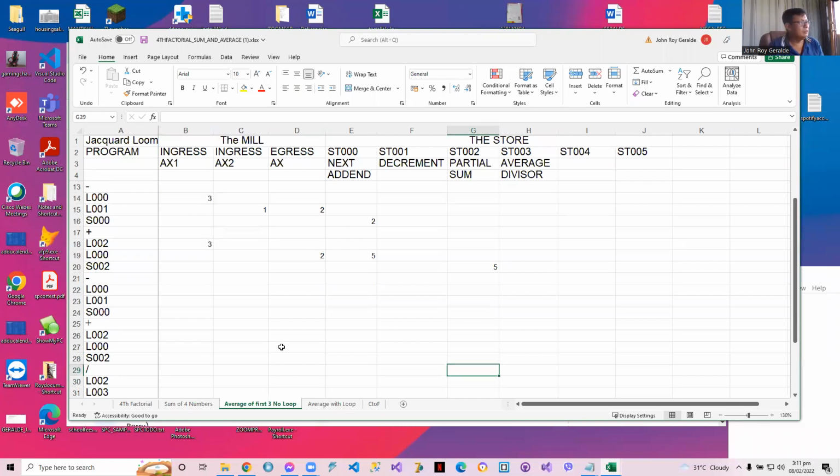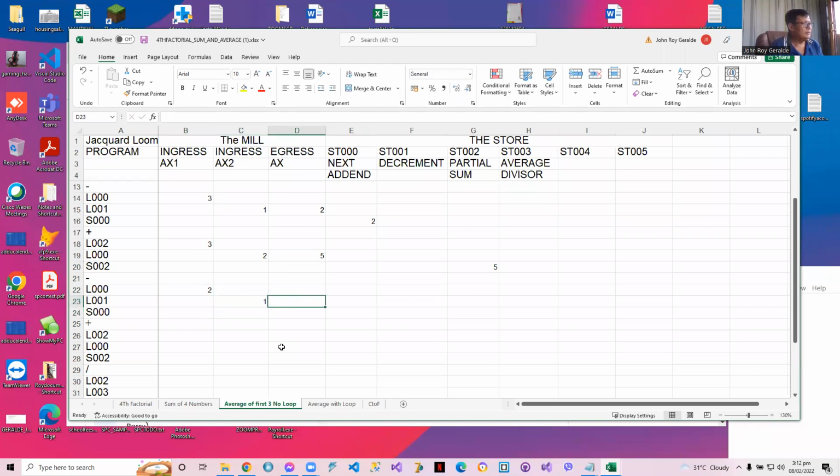Okay, any questions? Minus L00, what's here? We compute the next addend. Sorry, this is wrong. Here is the 2, here is the 5. So L00 is 2, the previous addend.